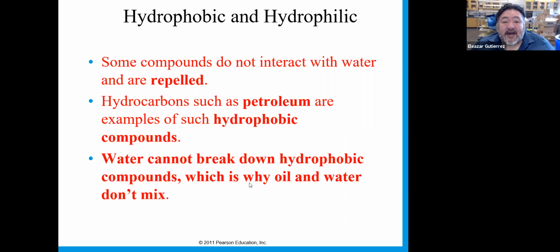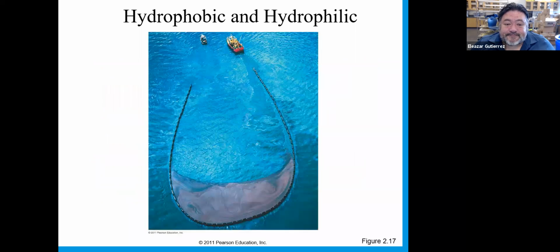So if you're making a vinaigrette, oil and vinegar for your salad, you might shake it and make what's called an emulsion. An emulsion is where small droplets of oil associate around small droplets of water. But at the end of the day, the emulsion is not a mixture of these two hydrophobic and hydrophilic substances. So here's an example of somebody collecting an oil spill. You can see that the oil remains on the surface of the water, so they can literally wrap it up and take it.